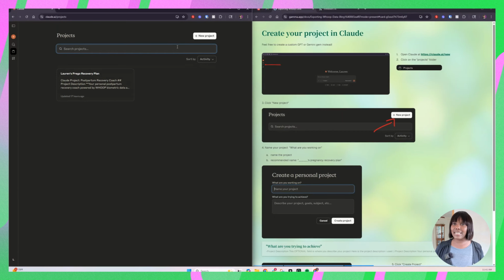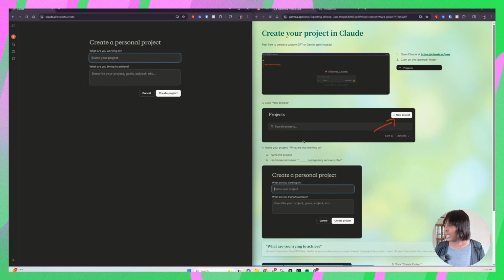And as you can see here, I've already started this process. I've already created this project. This is what it's going to look like when you go back to retrieve it. I'm going to actually go into here and create a new project. I'm going to go to new project. Bam. At this point, I can name this project whatever I want. All right. So it's going to be called Lawrence Prego.